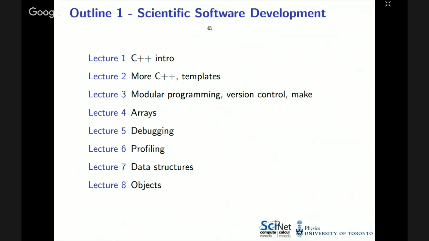We'll talk about some best practices like modular programming, version control, and arrays, how to do this properly. In the next week, we'll talk about debugging and profiling, which we try to attack early on, because those are extremely handy tools that you should know of right away, rather than figuring out 2 years into your PhD that there's such a thing as a debugger, and you could have solved your coding problems in an hour rather than 2 weeks. That's happened to me. We've learned this by doing it. Now we're teaching it so that you don't have to waste that time. Data structures and objects, which are also kind of data structures, come in the last lecture. So that's kind of C++ with the idea of how you would set up a proper scientific code.